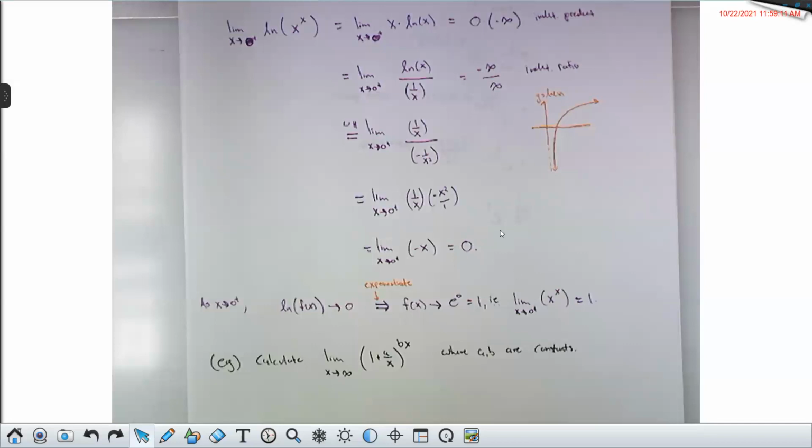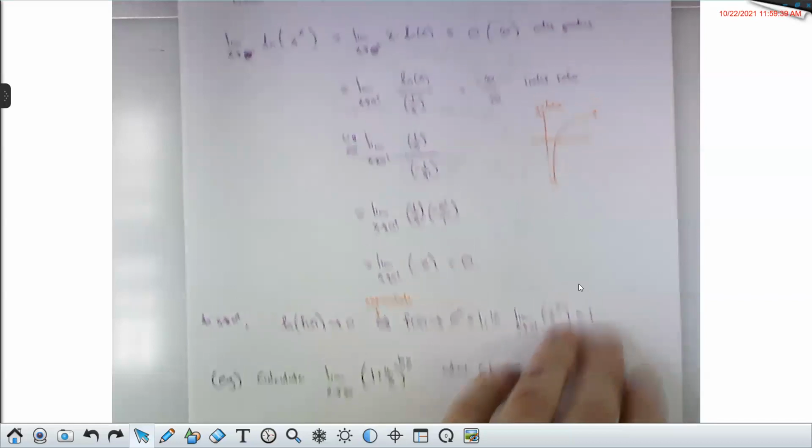There are ways we can modify this, like 2x all to the x, or x raised to the tangent x. Any pair of functions here and here, which both themselves go to 0, would give me an indeterminate power. And there's lots of things like that in your homework, or will be lots of things like that in your little mini homework over the weekend. The real reason we're doing this, though, is to investigate function behavior near strange points, because maybe I want to graph them. So here begins our little intro to section 4.5.